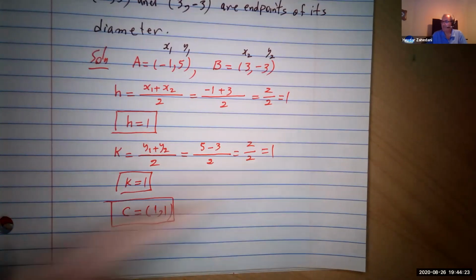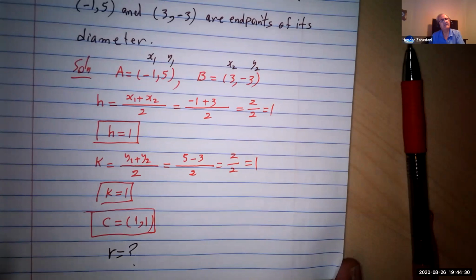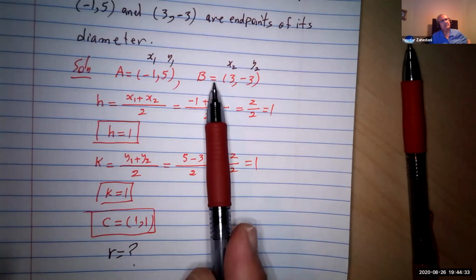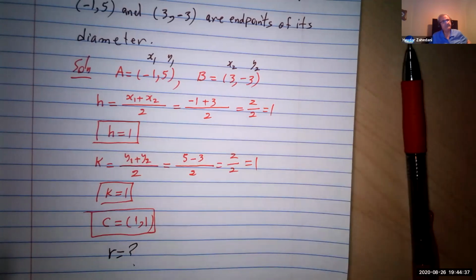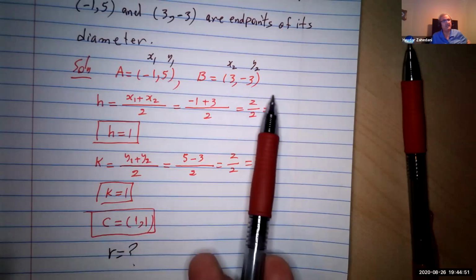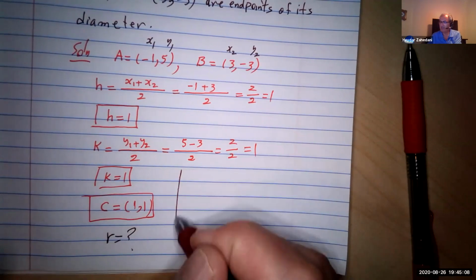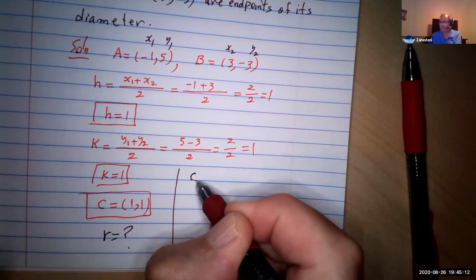Now we have to find the radius. Okay, so what is r? Two options. One, use the distance formula between A and B, whatever you have, divided by 2. That's one option. The other option is the previous problem. You take the center and one of these points, it doesn't matter, the first one or the second one, and drop it into the equation of a circle to get your radius. Both of them are going to be the same, but I just use the method of the previous problem so that you just get one method for all of them.